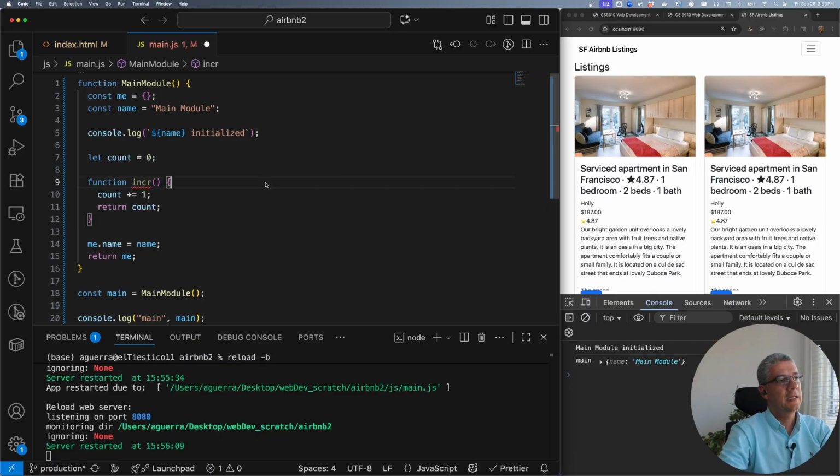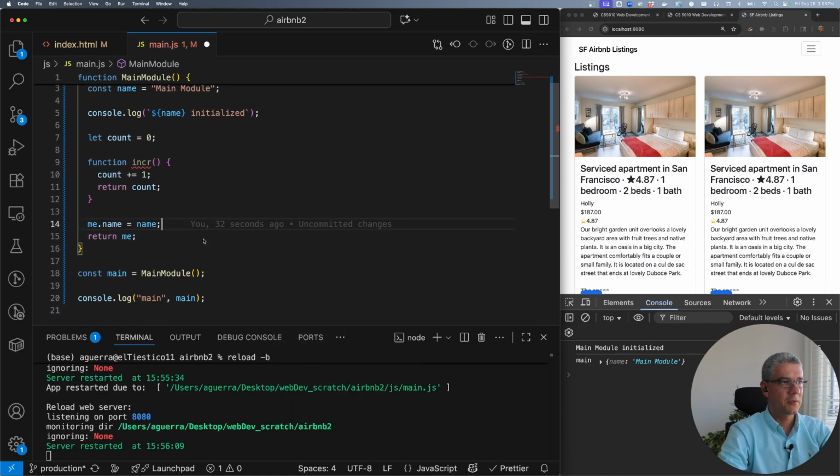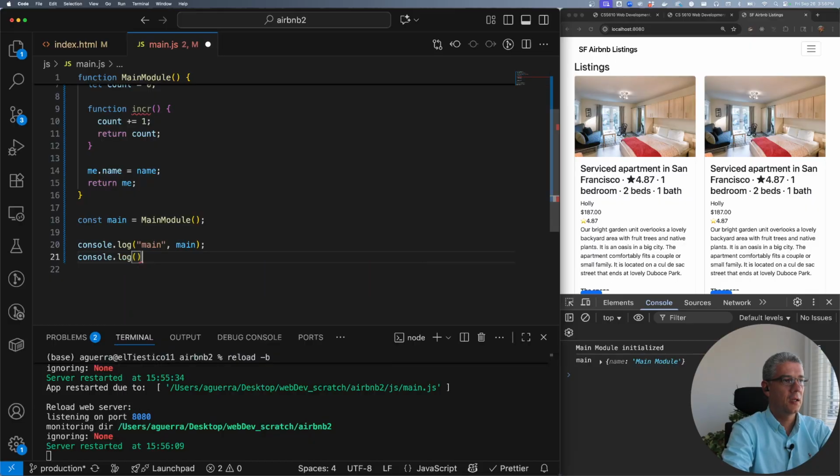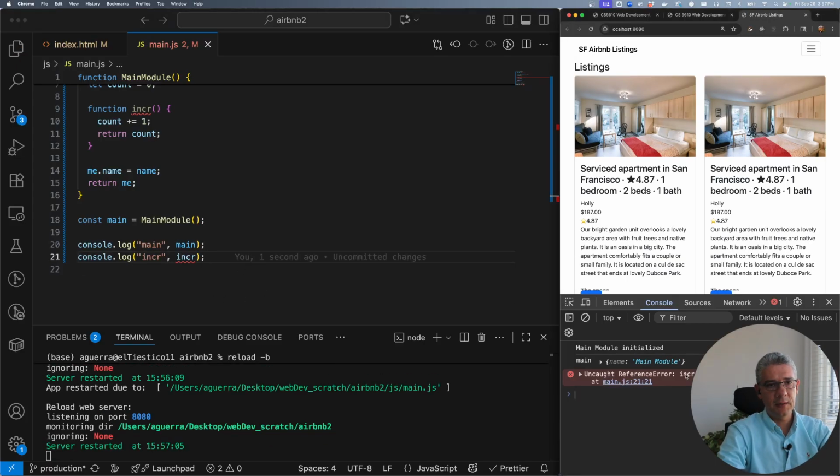So when I do that, now ESLint is telling me that I'm not using that. And this is where it starts becoming interesting. So I want you to think about this. First question: what if I want to use this increment function, right? It is a function, right? So if I want to use that outside, if I come in here and go console.log and put increment, you can see that ESLint is actually warning us. And right away you see that increment is not defined.